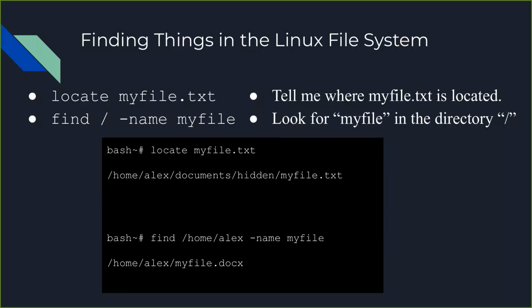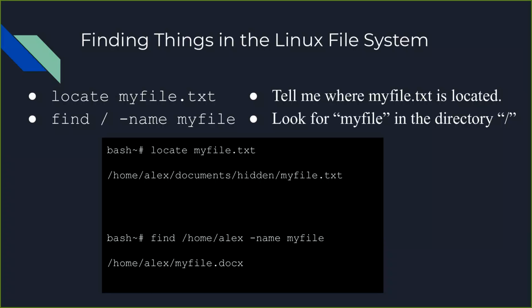Another way of doing this is to use the find command. The locate command is fine, but it will always start at the same place, which is up at the root. If you don't want to wait for very long, and you have an idea of where the file might be, you can use the find command. You can say find / -name myfile. This says find, starting in the / or root directory, a file that contains the name myfile.